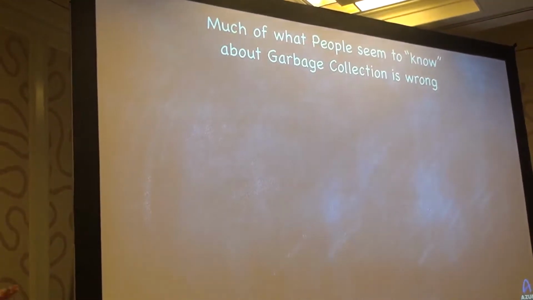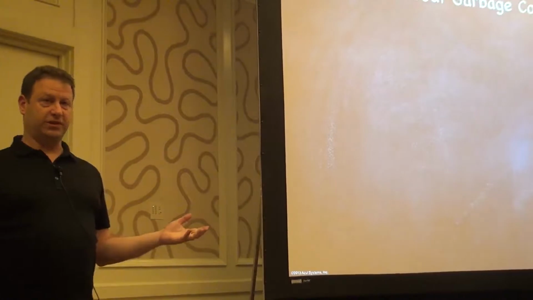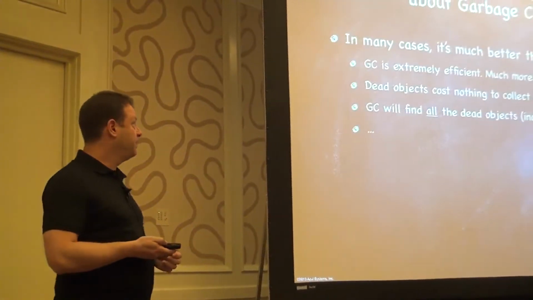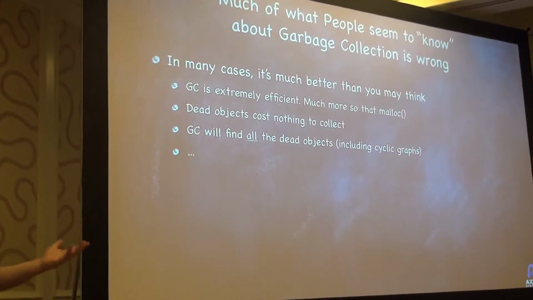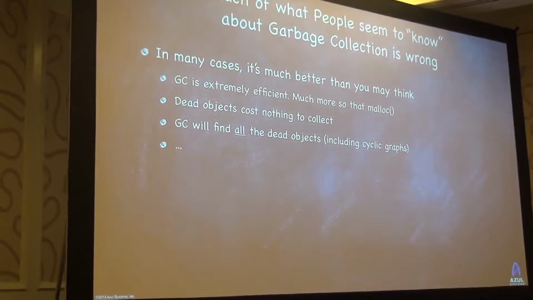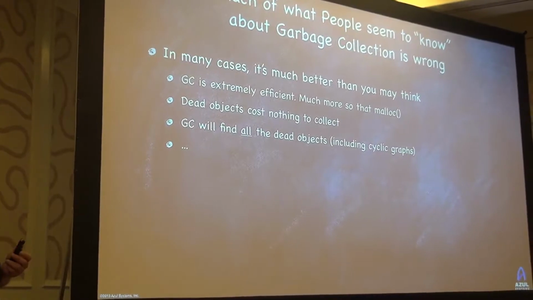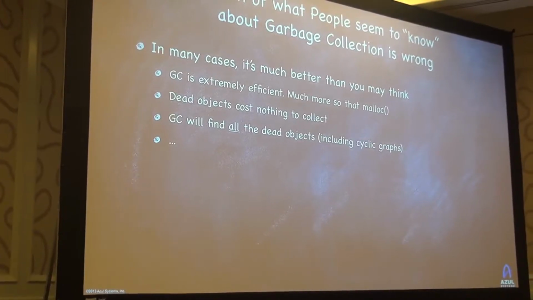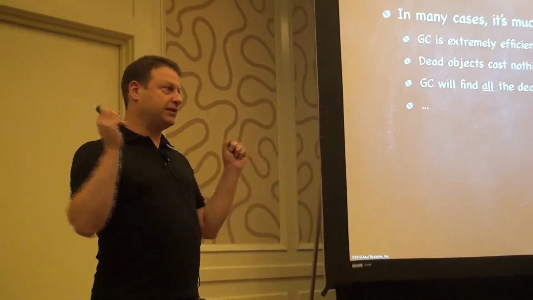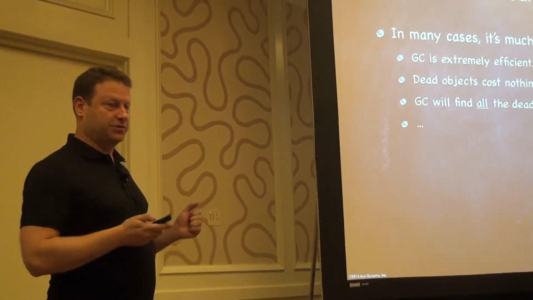Much of what people think they know about garbage collection is actually wrong. GC is actually much better than you think in many things, and it's much worse than you might think in others. So for example, GC is extremely efficient at allocating and managing memory. By far, with nothing even close to it, there is no faster way to allocate and free memory than GC in a computer today. This might sound controversial. I'll show you exactly why the math works that way. But there is no more efficient way. Malloc and free is dramatically slower than with GCs. It spends a lot more power, a lot more cycles, a lot more everything. Most people don't think that's true.